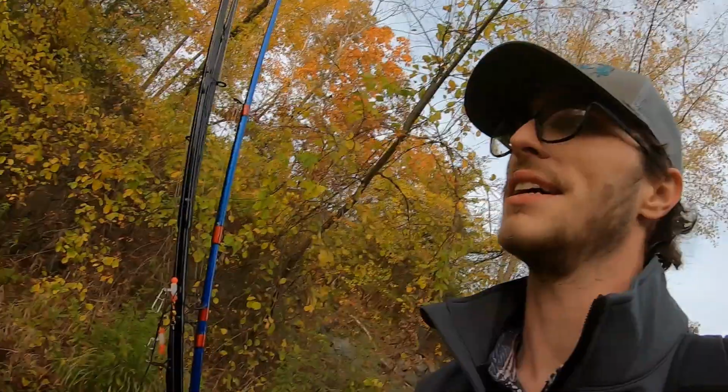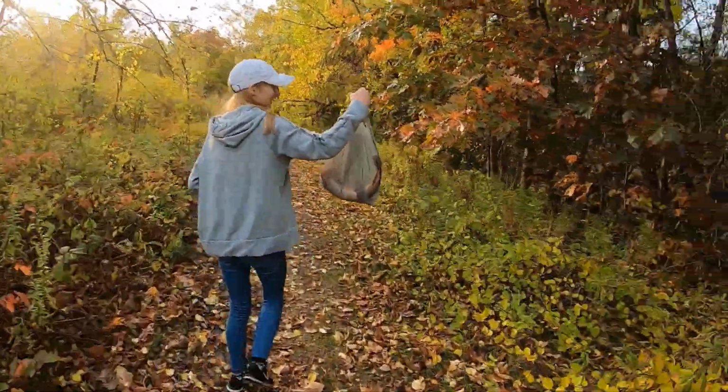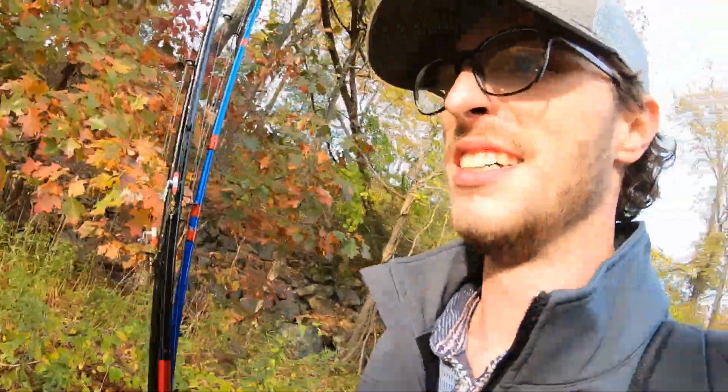All right. So that was a solid time fishing. I didn't really catch anything. That's okay because she caught the biggest one of them all. We're gonna weigh it and see how long it is. So when we get back to the house, we'll weigh it, show it off, see what it's like, and I'll show you that part.